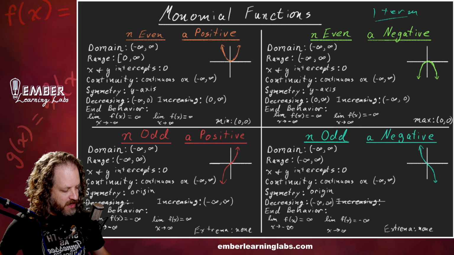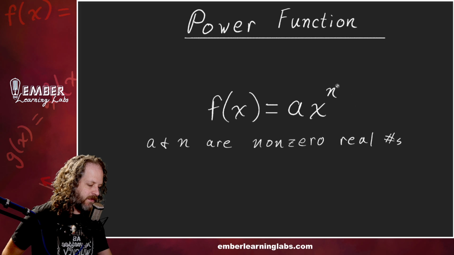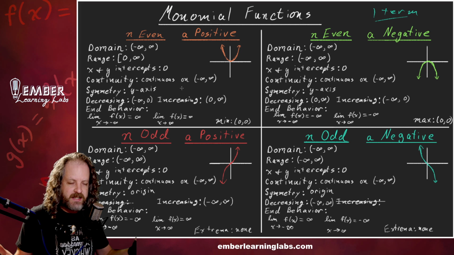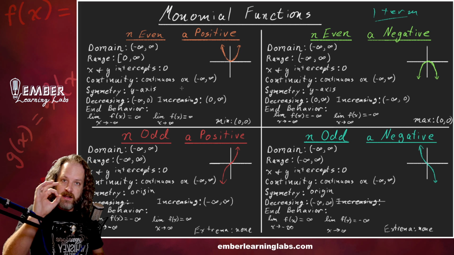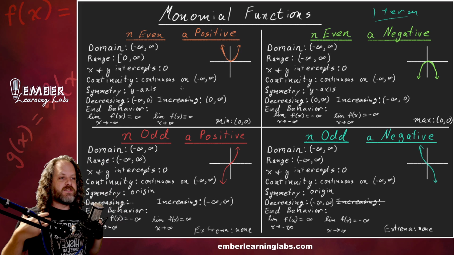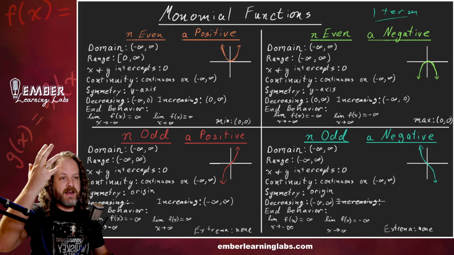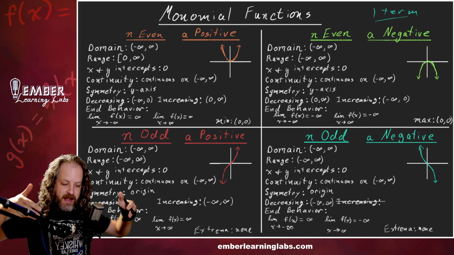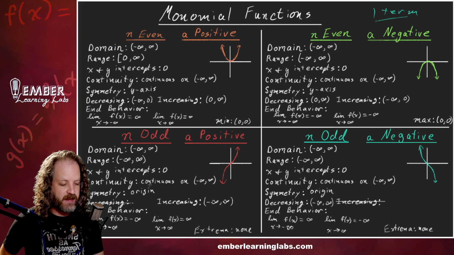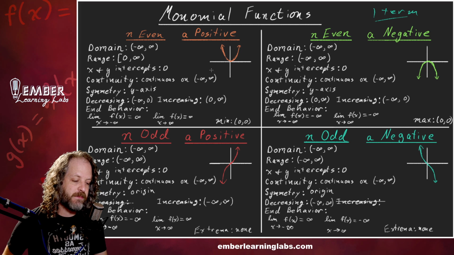If n, so we're talking about this n and a, if the exponent is even, so 2, 4, 6, etc., and a is positive, that front number, then we've got the end behavior opening up. It's going up. If n is even and a is negative, so a negative in front but an even power, we've got two ends opening down. Then we've got S curves on this. These are kind of like quadratic functions, and these are kind of like cubic functions, but it really applies to any even monomial function.